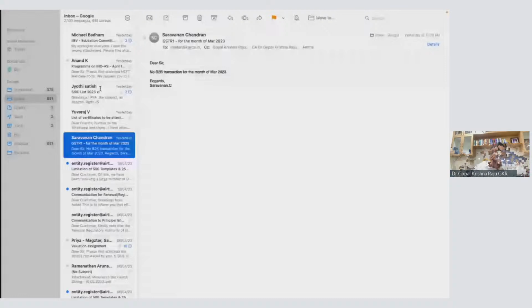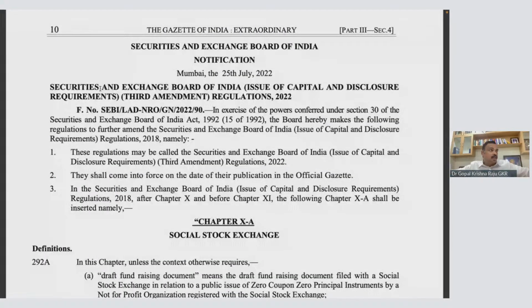See, guys, today, if you need to do good things, you need to do activities, you need to develop, you need to clean the environment, you need to bring oxygen, you need to clean up the ocean dirt or the pollution that happens. You need money, you need resources. So from where can money be brought? You can bring money from donations. Is that the only way? No, you can also source from capital markets.